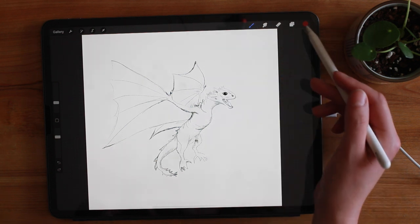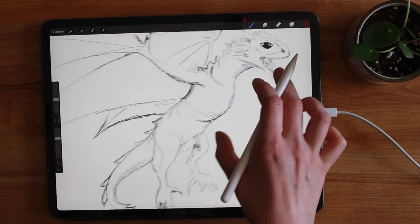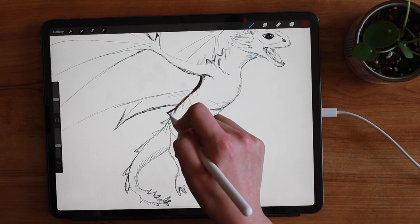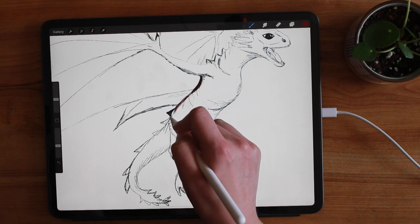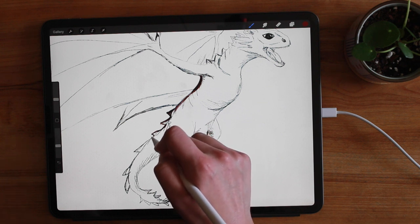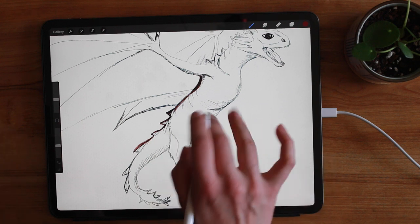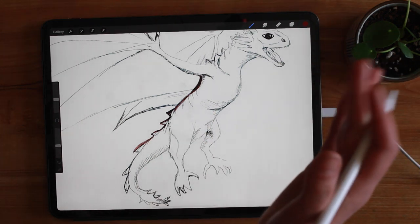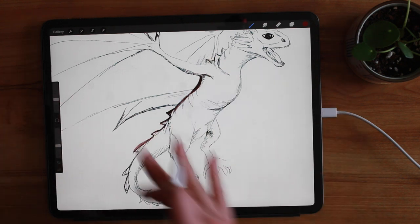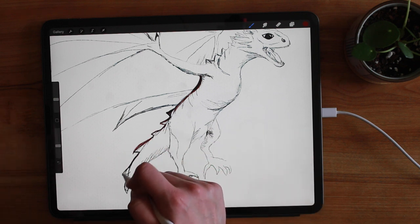So I'm using the Petal Painter brush, this burgundy, and work on a pretty small brush size. And what I'm gonna start doing is going over what I sketched for the most part. Using this darker color on the outside edge will help give the overall painting more of a true watercolor effect, because when you're painting watercolor in real life, the pigment tends to pool at the edge of what you've painted, and then it gets lighter towards the middle unless you go in, and so that's the natural way that watercolor looks. That is what we're trying to achieve here.